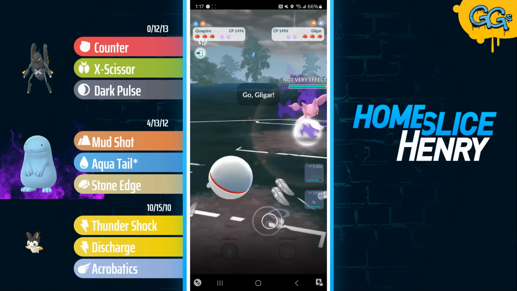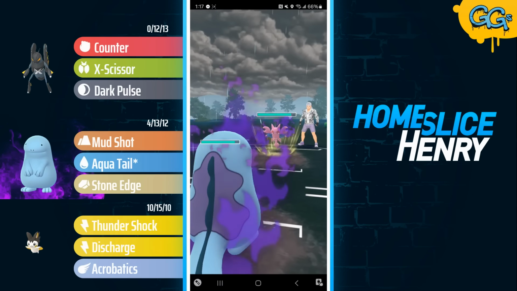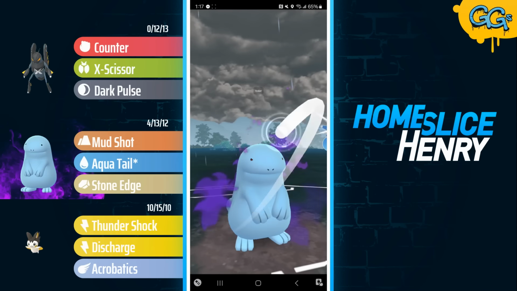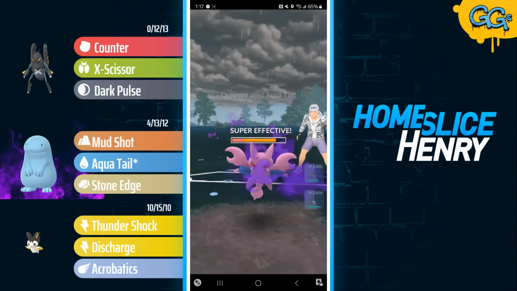Lokix versus Togedemaru. They safe switch into Shadow Gligar, and I'm going to respond again with the Quagsire. Quagsire is going to be hit with a, oh, that's a Night Slash. That is not an Aerial Ace. That's a pretty big surprise to see a Night Slash Gligar, but I guess it is early season there.